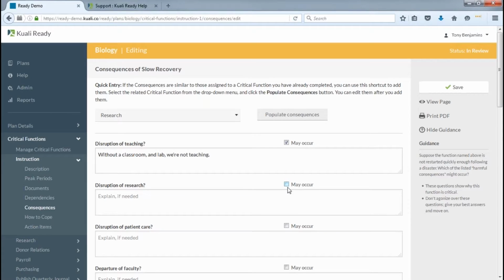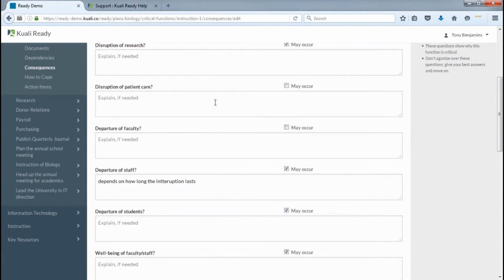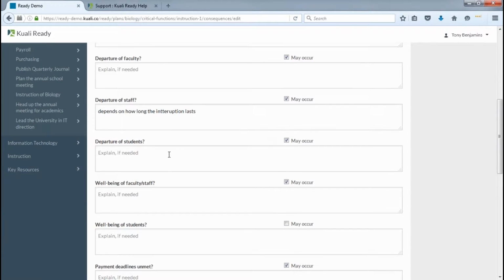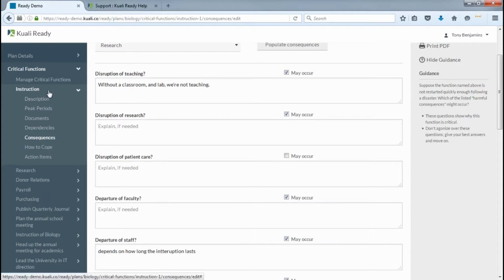Could this be a disruption of research or patient care? Is this a medical facility? Could faculty depart? Could you lose some students? Oh yes, you can put all this in and really get an idea of the consequences of slow recovery.